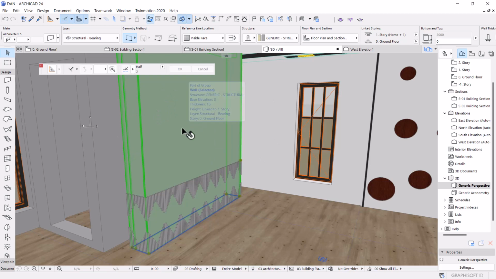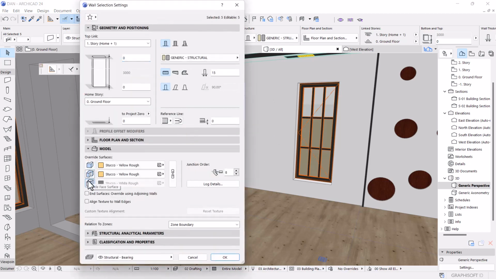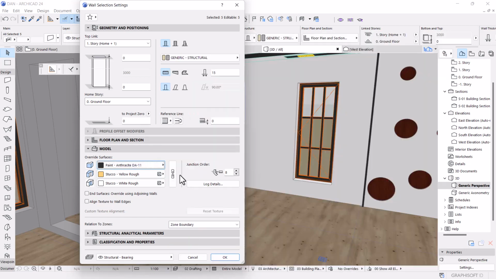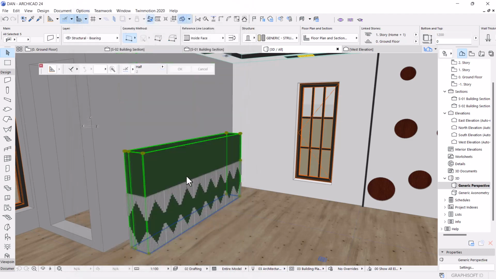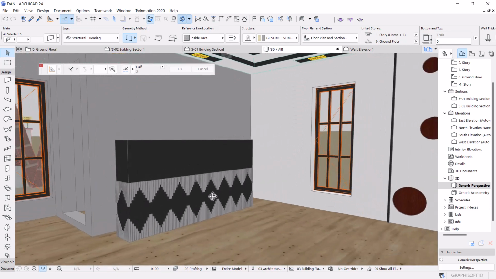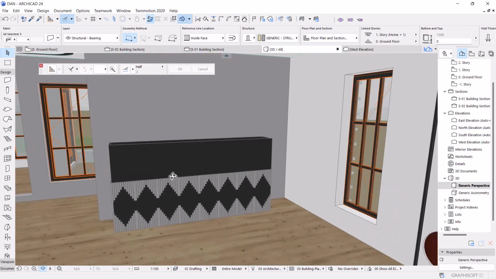Then we have selected the wall that we've just drawn. Then Control T. I'm changing its texture to black anthracite paint. And also I want to adjust the height. Let me say, for now I'm just putting in a number. Let me say minus 1800 for now. So there is a way that we're going to adjust it. Just a moment. We're going to play around with it more.